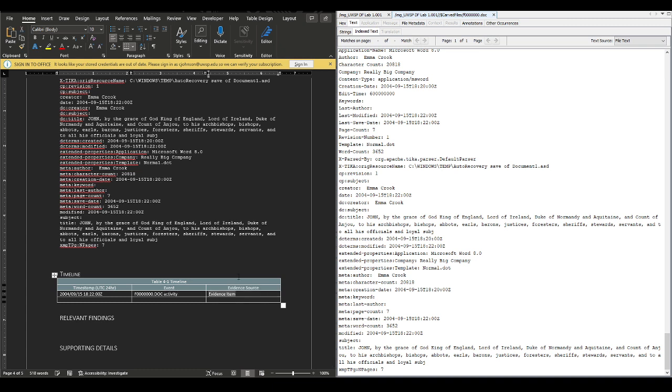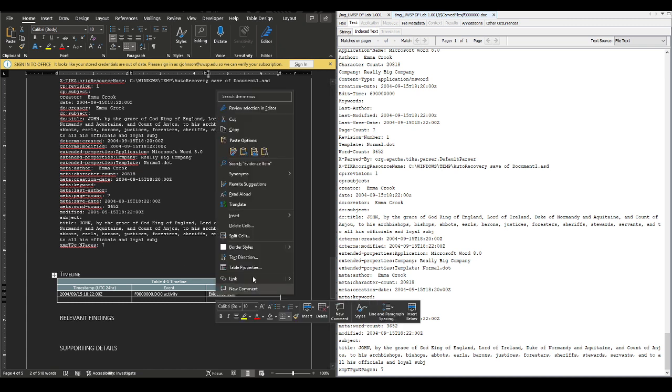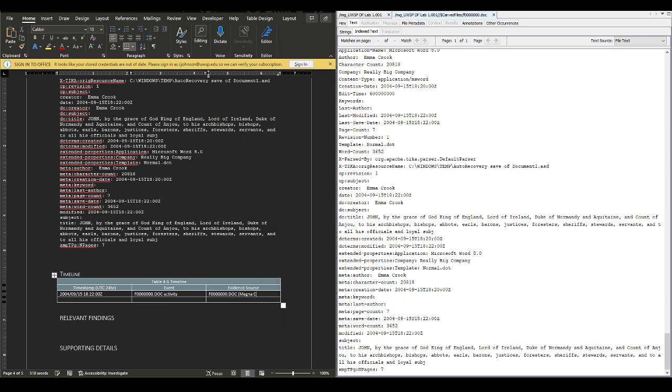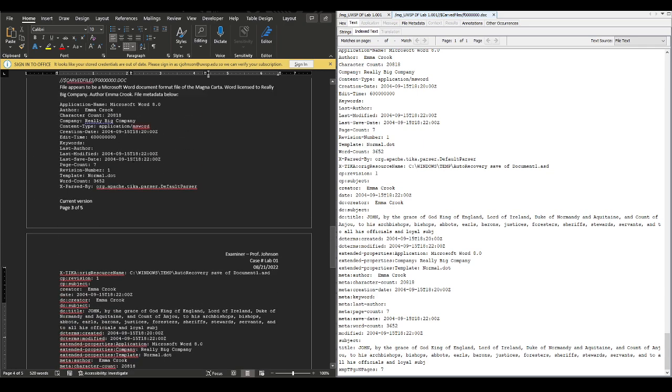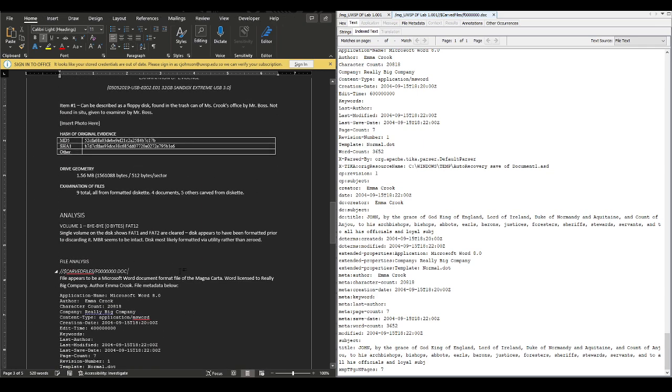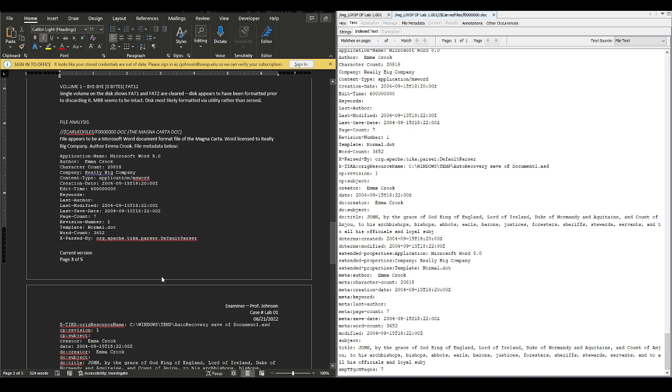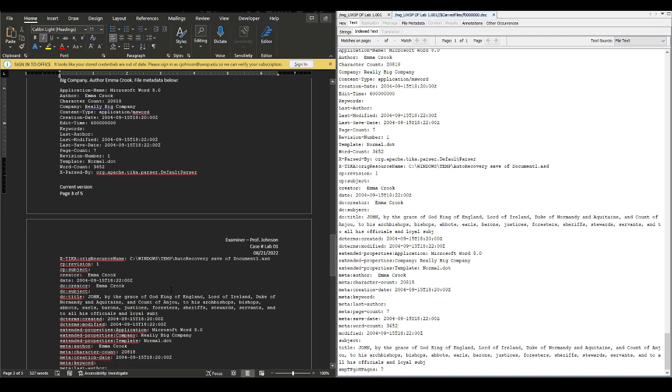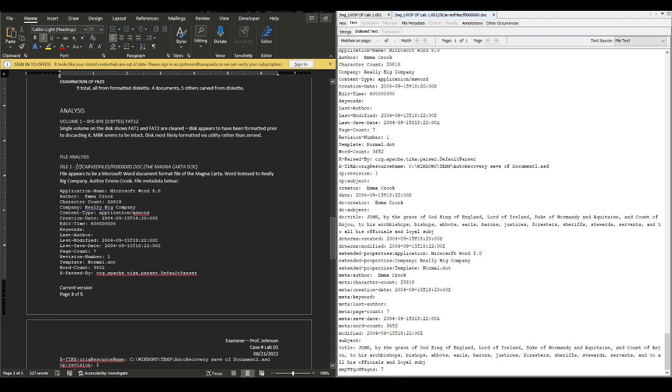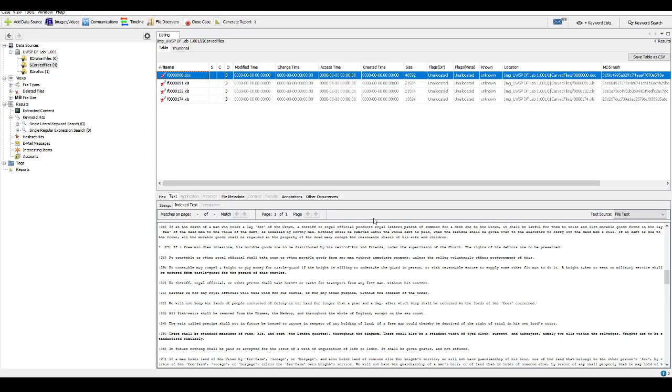Okay, this gives us an idea of what was happening at that time. We're going to do this. So here, we will refer to this as the Magna Carta Doc. Put that up here, too. The Magna Carta Doc. If we find another copy, then we'll just label them 1, 2, and so on as we go. And I just realized we also need to do this as file 1 as well. Okay. Typically I would dump this information into a table, but it really doesn't matter that much right now.